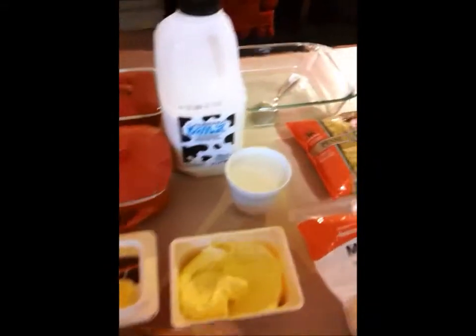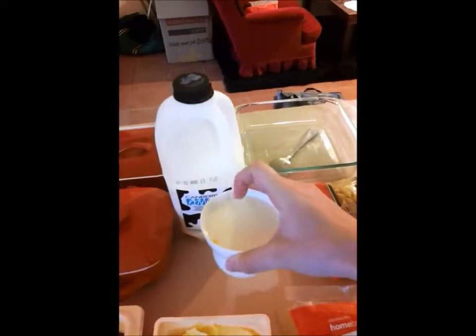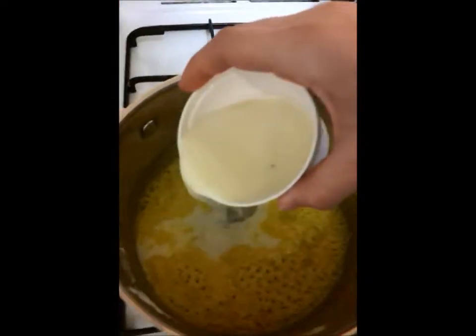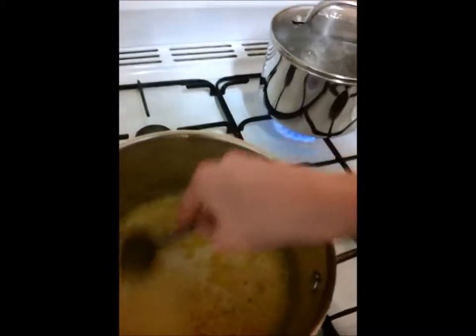So what I have done over here is I have drained my tuna, but I've drained it into my cup, and then I've, yes, I've already spilt it, and then I've topped up that cup with milk so that you have a whole cup. Now, once that's nice and bubbling, what we're going to do is put a little bit in. We're going to not forget our spoon over here. And then we're going to stir it in.